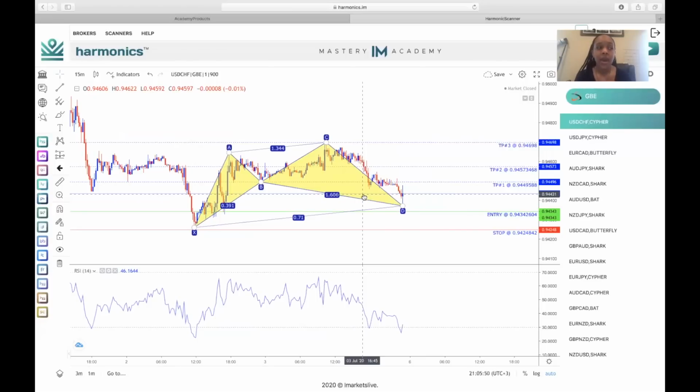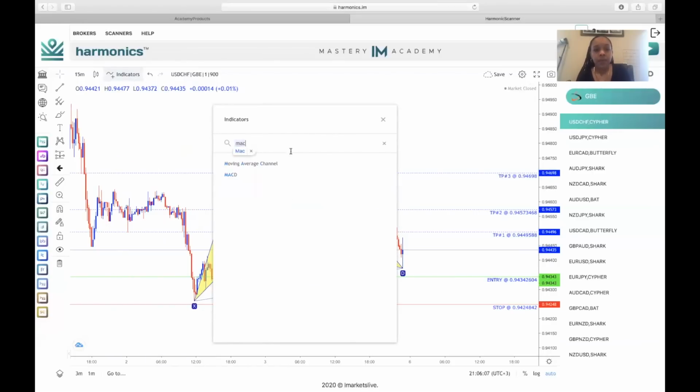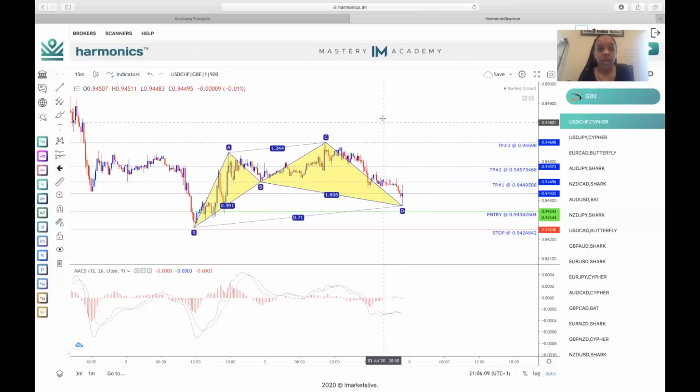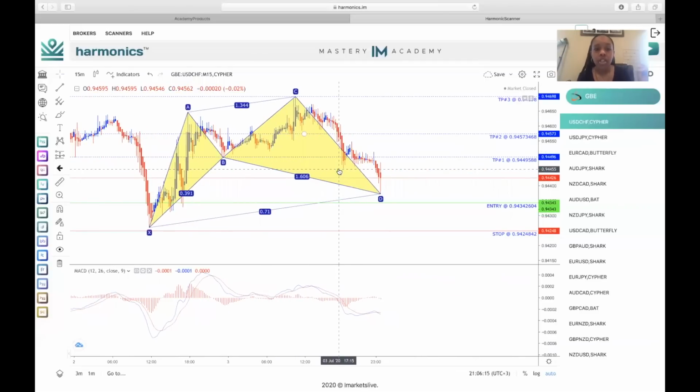So just like in my previous tools that I showed you all, as part of your top 5 tools that help you profit in Forex, I showed you all how to read the MACD and I showed you all how to read Heikin candles. You can actually add that on here as well. So you'll just go to indicators, you'll go to MACD, you'll bring it up, and then you could just change your candles right here to Heikin candles. So the same strategy and the same tool that I showed you all previously, you could use that here.